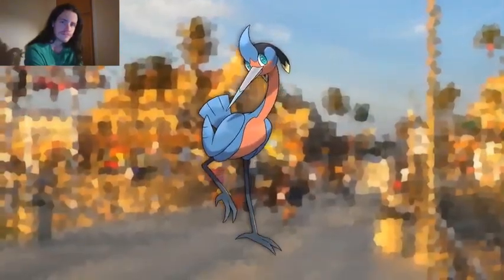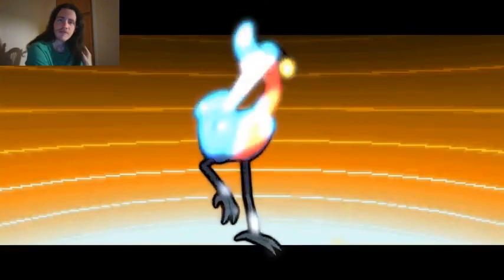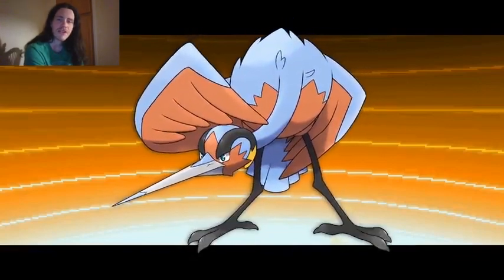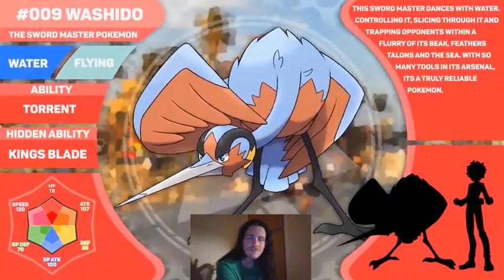Finally though, if you chose Kingfisher as your starter, then your Haronin is about to evolve. I would imagine that thing would be the rival to the Flamingos. Okay, that's awesome. This could turn into an ostrich. Congratulations! Your Haronin has just evolved into Washido.